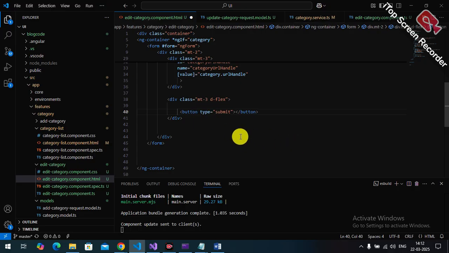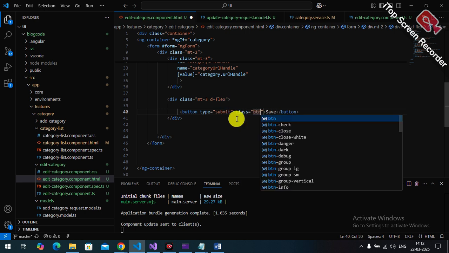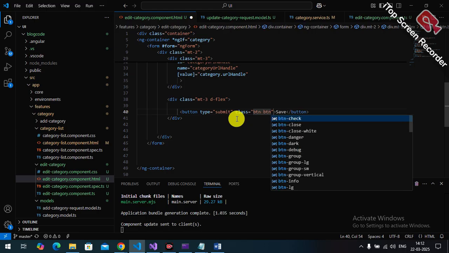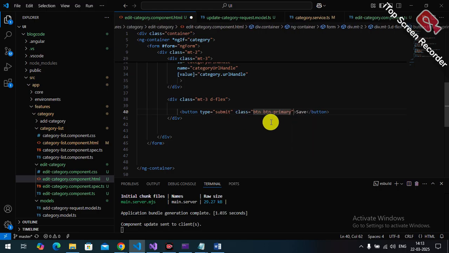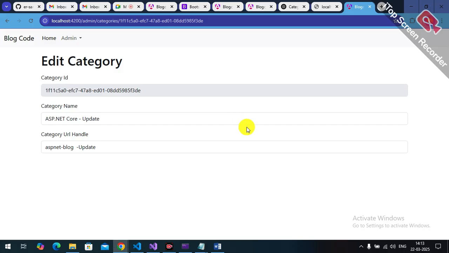Okay, and save, and class name will be btn btn-primary. And then that's it, controllers.